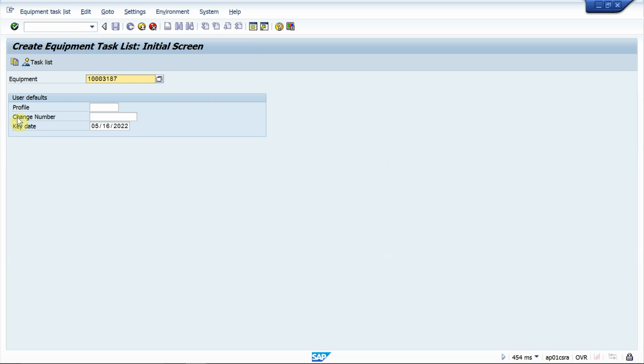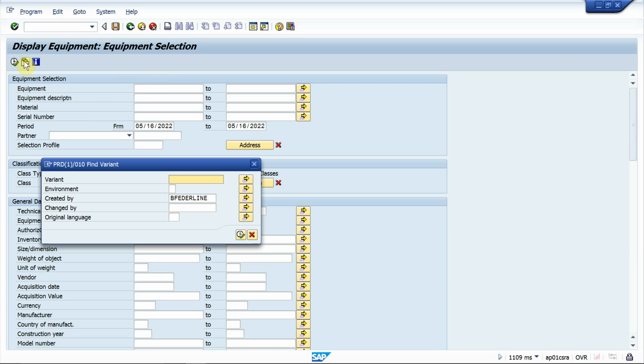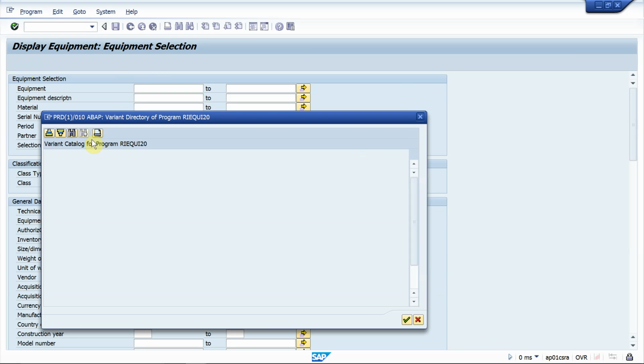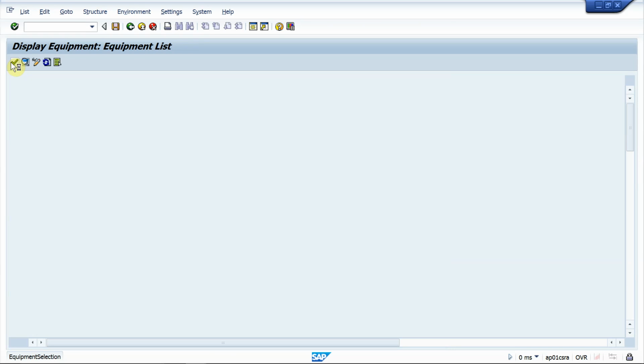Once we get here, we want to find the new equipment. So we just go in here, we're going to do the pull down. And of course, once we make the new equipment, we know we put it in the old equipment list. We just mark it new. So we go in here, and we say old equipment. And now we run it.